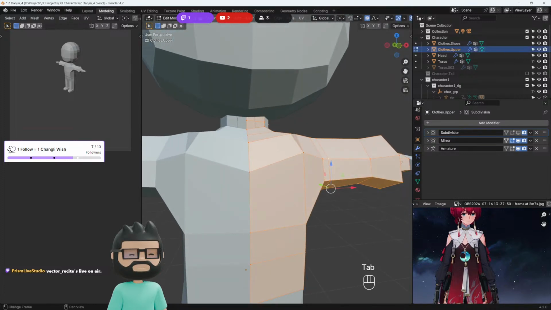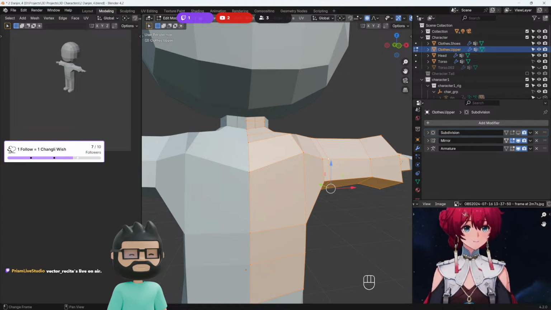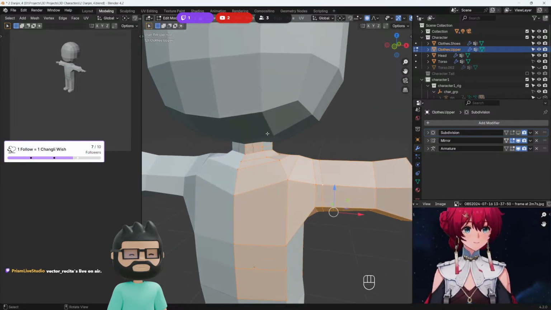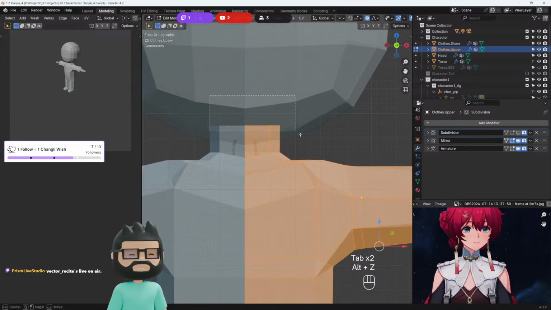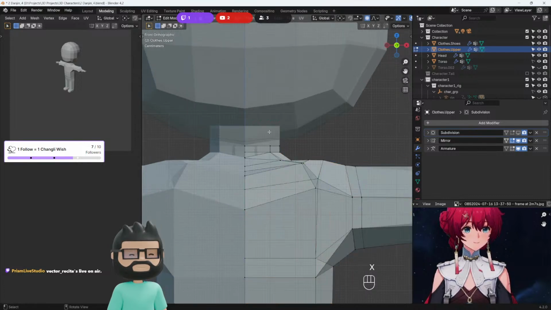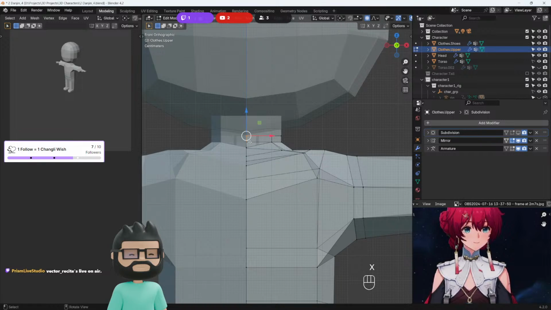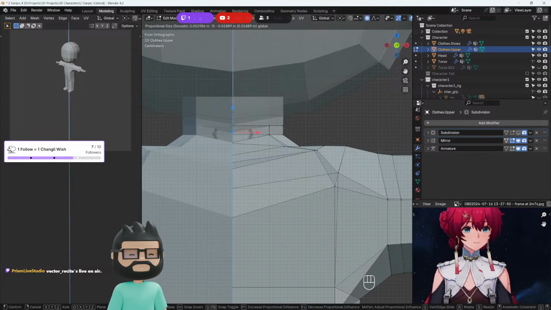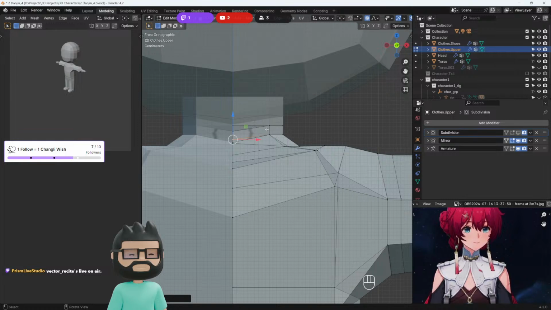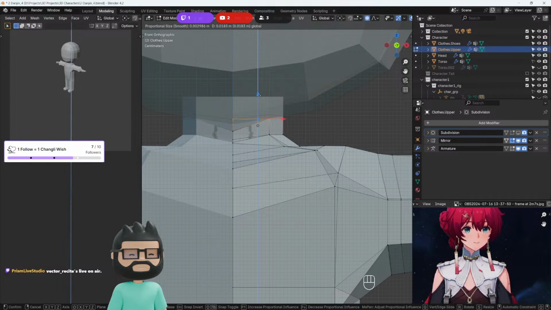So let's select everything and go into the X-ray view again, and let's delete these top vertices. Then I'll just move this one a little down. Similarly for this one, and maybe let's move these ones a little up.